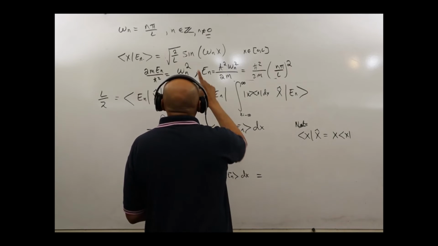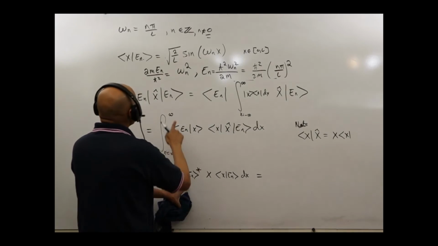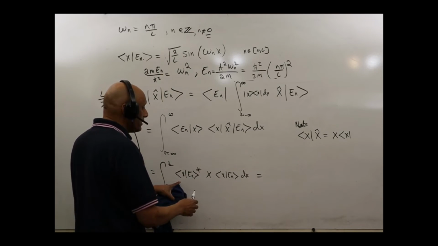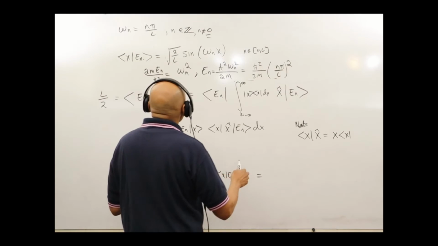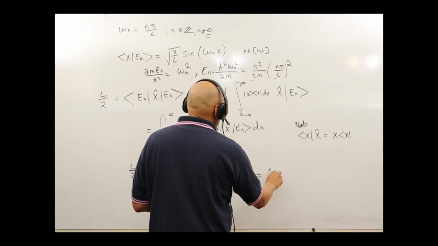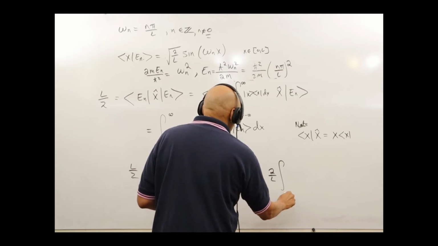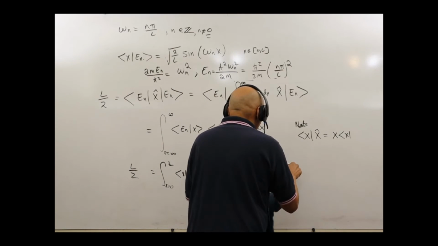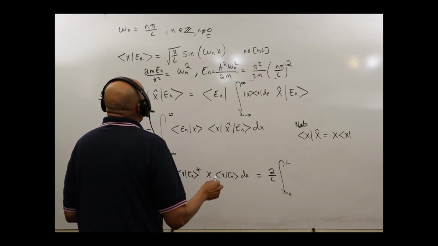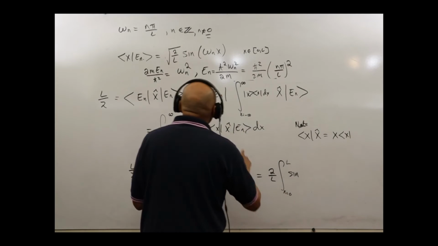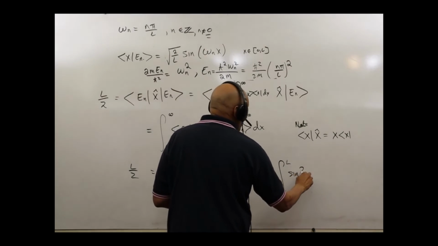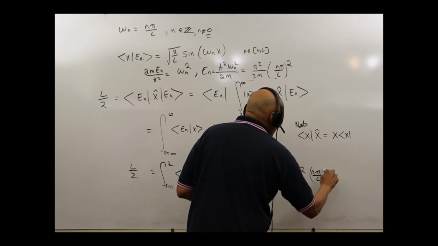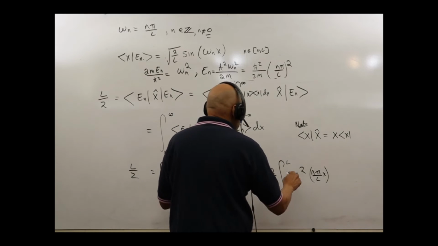And so we have the conjugate of this, which is the same function, so I can do some of these calculations. Hopefully you can see the steps; I'm not going too fast. It's square root of 2 over L times square root of 2 over L, you get 2 over L. And then the integral taken from x equal to 0 to L. Sorry, my mistake, it's late. Okay, so here is sine squared, where omega n is n pi over L. And then don't forget the x over here, which is in this integral.